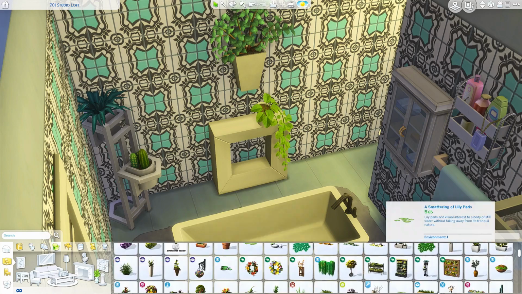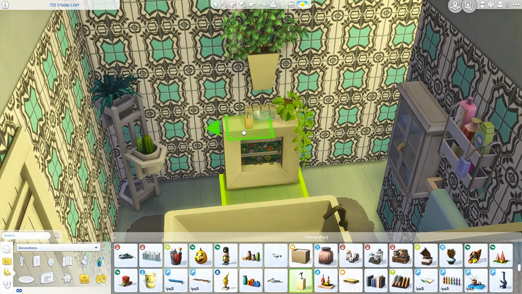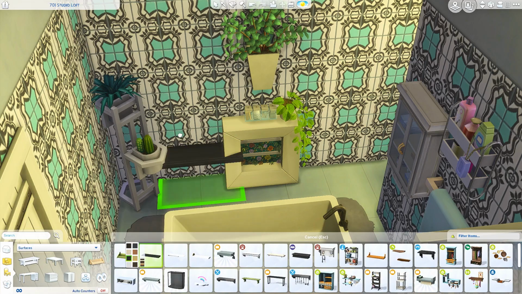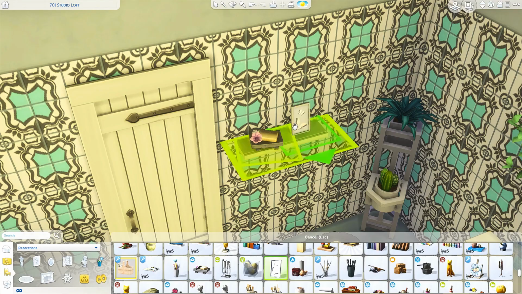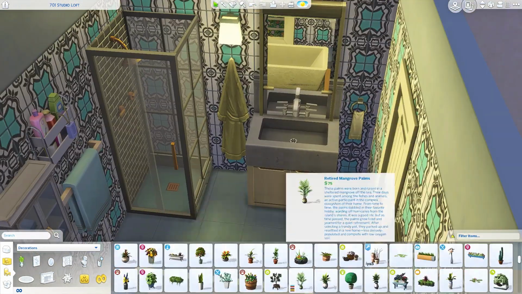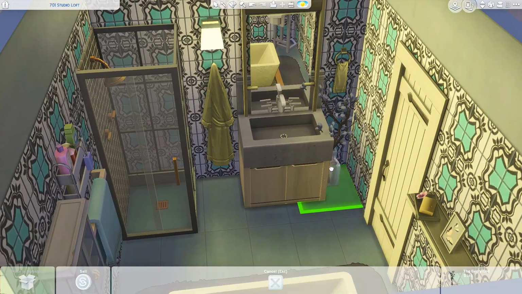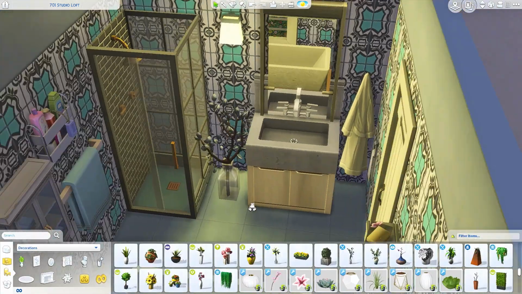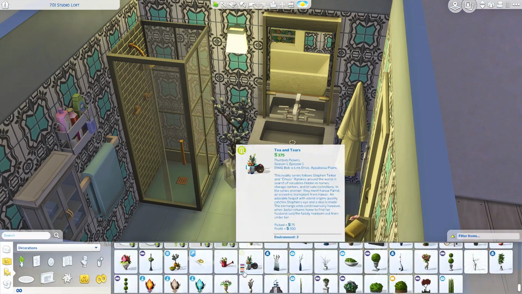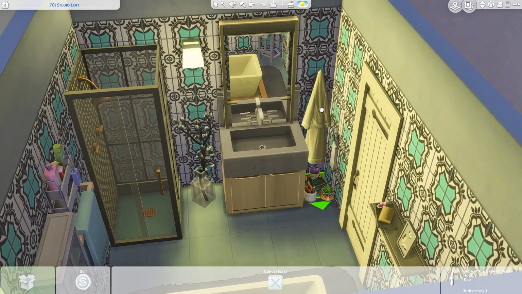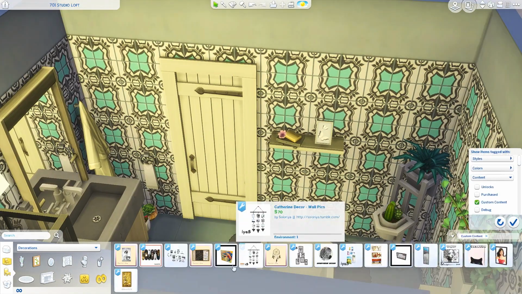I would actually have this in my own house, to be honest. I think it's beautiful. So I'm just playing around here, keeping to the colour scheme, just putting in some cotton buds just for a bit of clutter, and a few shelving units, and I'm just playing around putting in some stuff there. It's not too much room here, so I haven't got too much space to deal with a lot of stuff, so it actually was quite quick when I was doing this, and I think it turned out really cute. I really like the colour scheme, I really like the door actually, and I found these paintings as well.